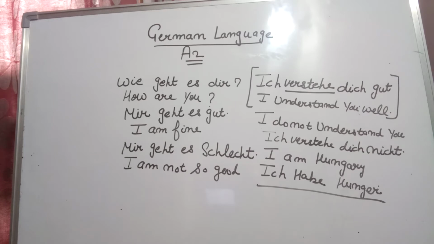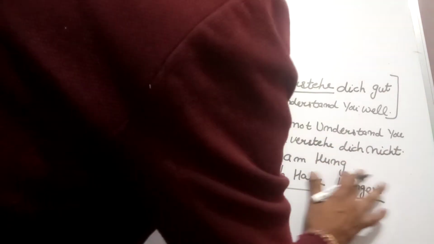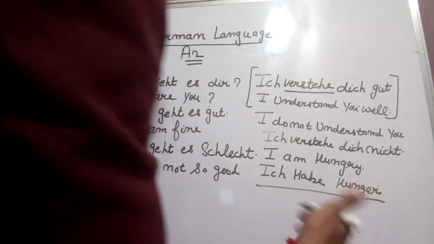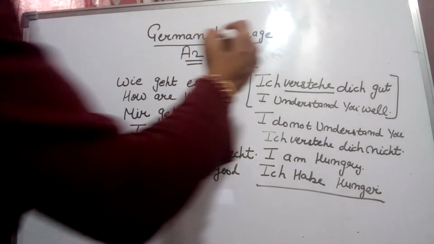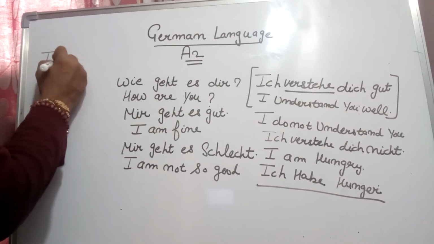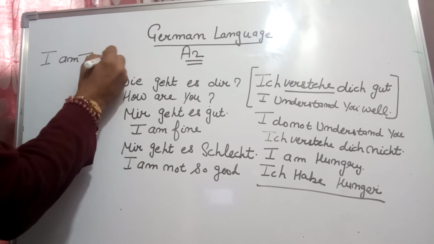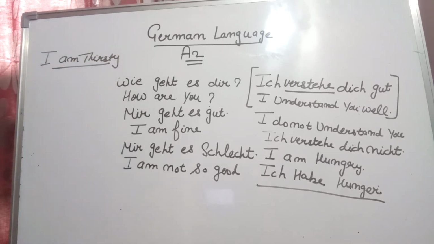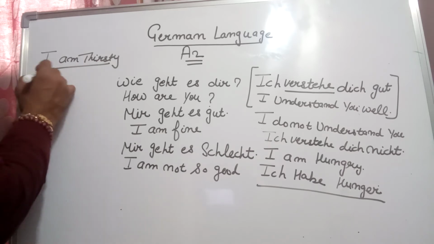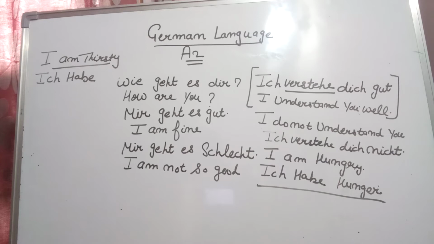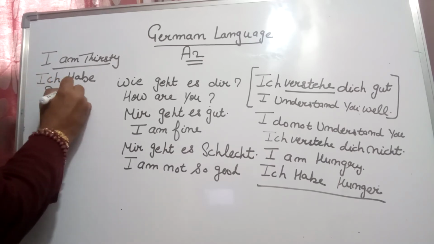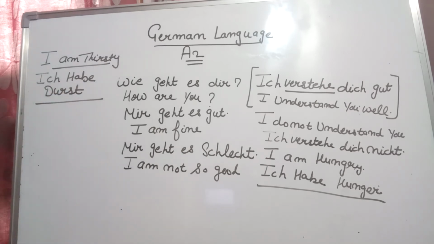Okay. If you're saying, I am hungry, for example, these are the phrases that you have to understand. For example, you are saying, I am hungry. So we have to use the haben verb. Is that clear to you? That is, ich habe Hunger. Speak up. Ich habe Hunger. If you're saying, I am hungry, speak after me. Sometimes when we mingle with the foreign language, we take the back foot in the English language. So I'm hungry, that is ich habe Hunger. Ich habe Hunger. Is it clear to you?